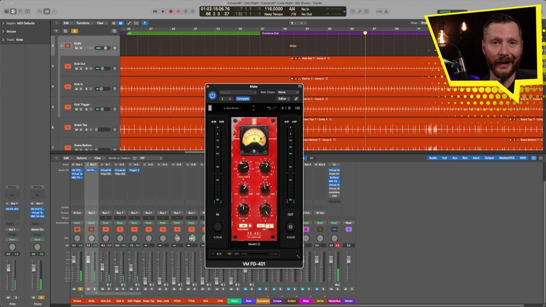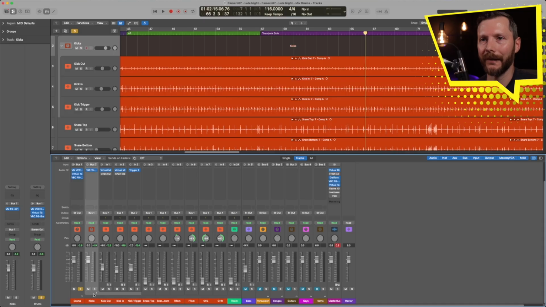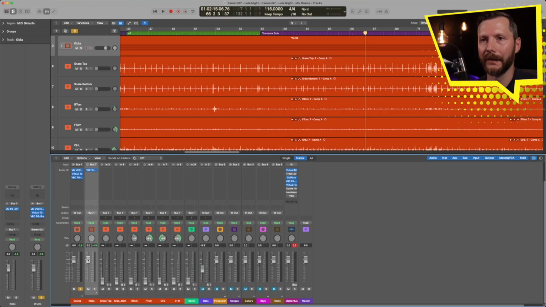There we go. I'm just doing a little bit of compression, just like 1 dB. Since they're already compressed individually, this will just glue the 3 of those together. So there's our kick.